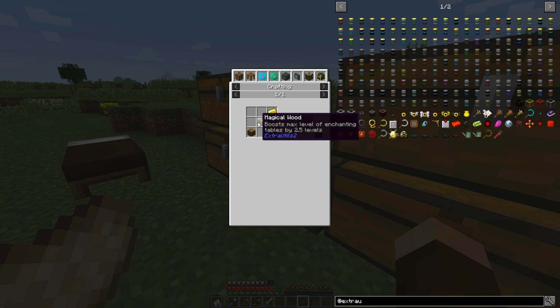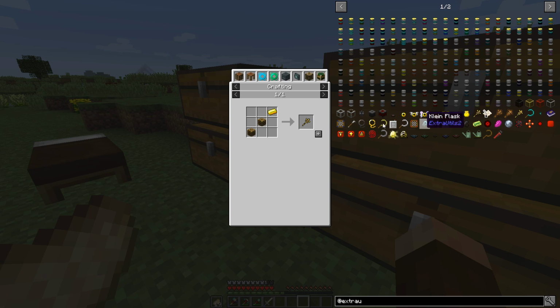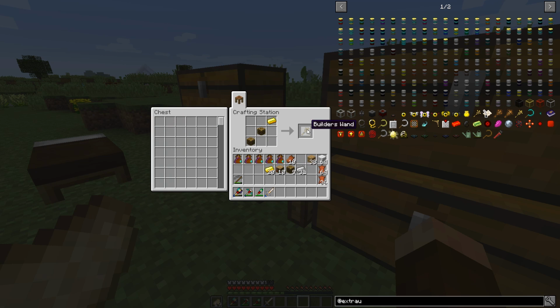So this is the magical wood, my friends, and then it just requires a bookshelf and of course a gold ingot. So let's see if we can make some magical bookshelves. There we go. Oh, we got an achievement. Magical wood. Very beautiful. All right, there we go. So let's take a look at this one more. I really want that destruction wand. All right, there it is. So let's see if we can make this happen. Bam! There we go. The builder's wand has been achieved.